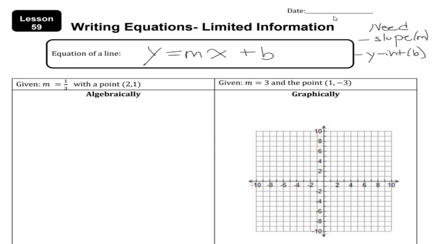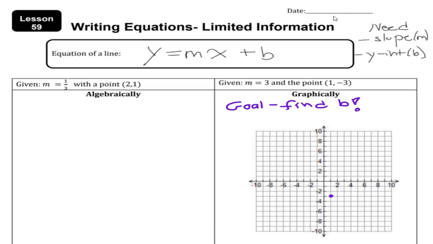So for the first one, I'm going to give you the slope of a line, and I'm going to give you just a point on the line. Now graphically that might be a little easier. Obviously I can't start with the slope because I don't have a point from which to move, but I do. It's right here, 1, negative 3. So I'm going to go 1, negative 3, and put my point right here. So I already have my slope. My goal is to find the b, the y-intercept.